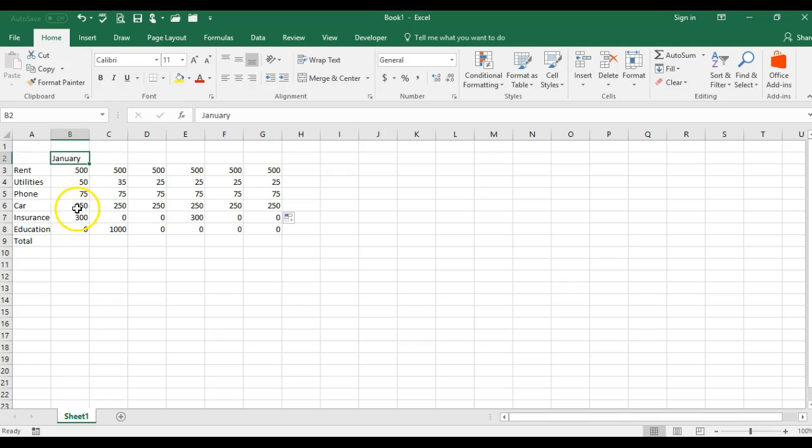Here I have the month January. I want to fill this. I don't want to copy because not every month is going to be listed as January, but the fill handle will also do a series. So again, I grab the fill handle, drag it across, and you can see the months filling in as I go through.